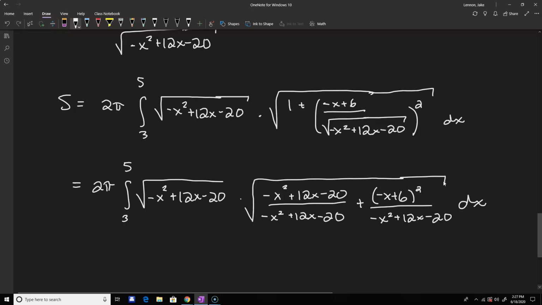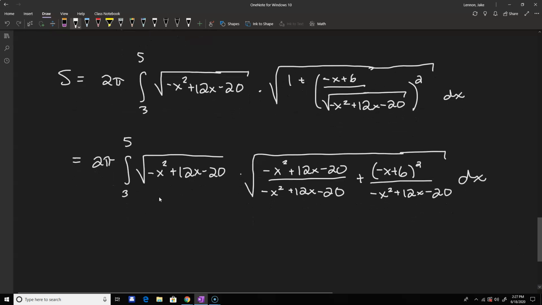And actually, if you notice, what is minus x plus 6 quantity squared? It's going to be x squared minus 12x plus 36. So in fact, the top, when you add those two terms, you're just going to end up with 16, if you can believe it. So I'll leave that for you to check. But if you FOIL out the minus x plus 6 quantity squared and then add that with the other term that we are getting a common denominator for, you'll just get 16.